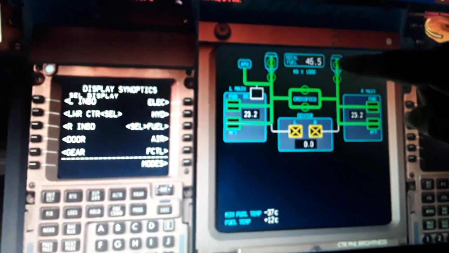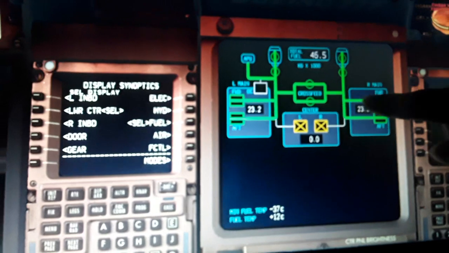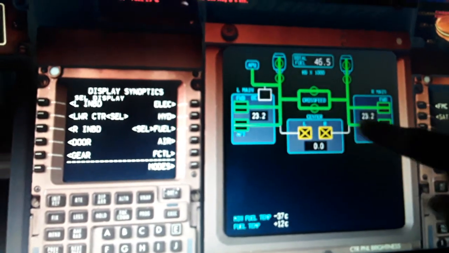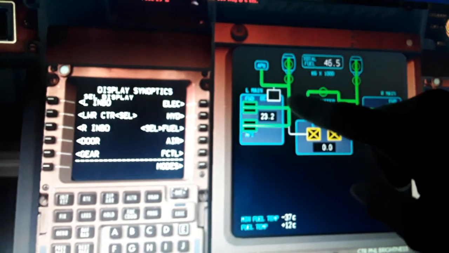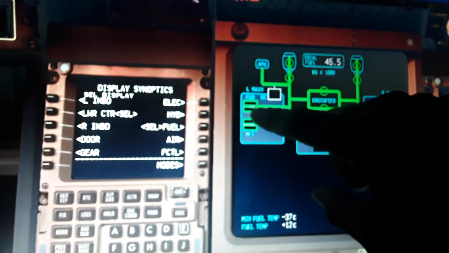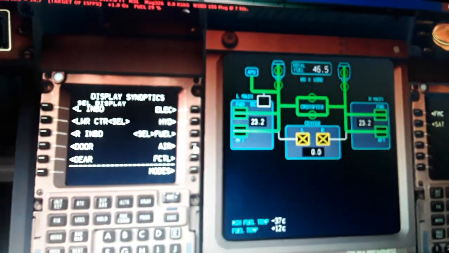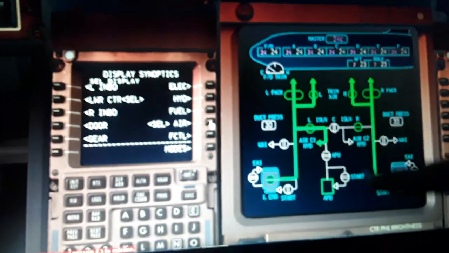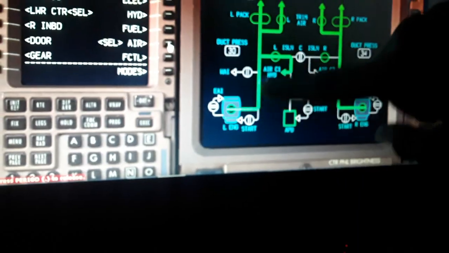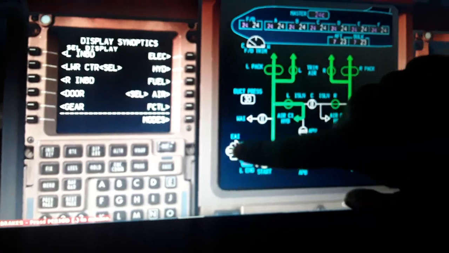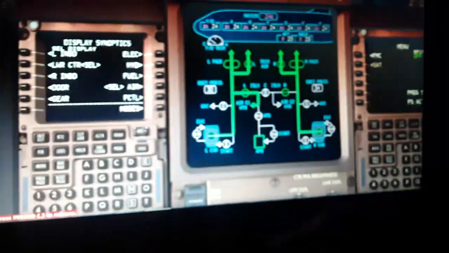The low and high pressure fuel valves are open. The crossfeed valves balance the fuel between the left and right wing, or can be used when we have a failure. The APU also is fed from the left wing using the DC motor. You can see the yellow crosses, there is no fuel in the center. You can see the left and the right wing, the pressurizer, the APU. We need the APU pressurizer to backflow into the engine starter to start the engine. Also the air conditioning ventilation, so we increase the thrust.